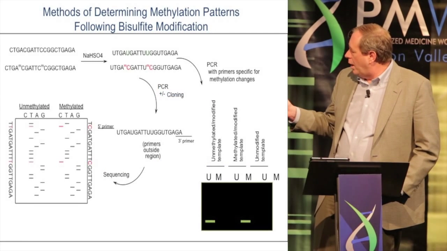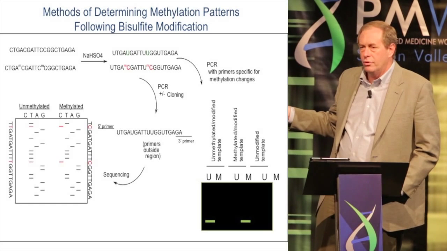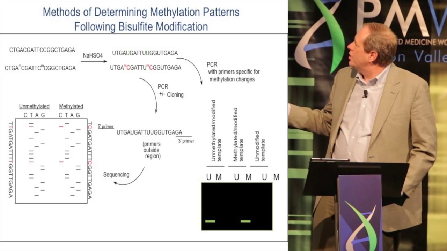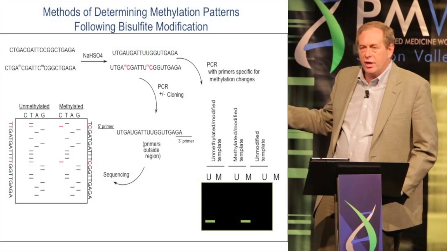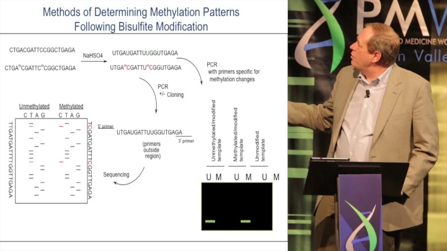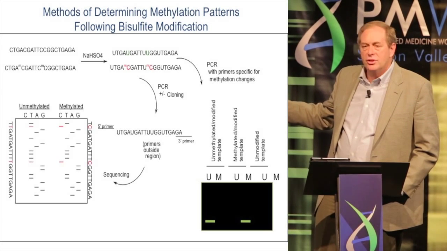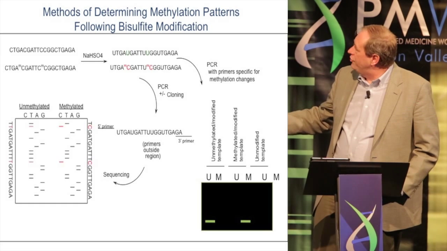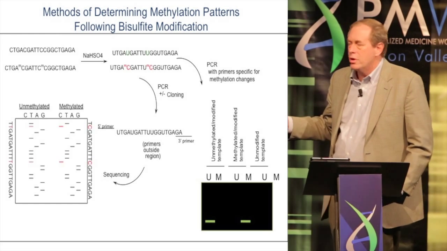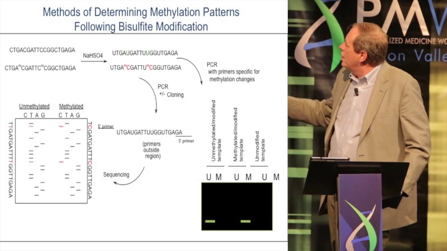One of the challenges in epigenetics is that DNA methylation is not one of the normal bases — it's a modification. Most current approaches take advantage of a chemical trick using sodium bisulfite, which deaminates cytosines to uracils, but methyl-cytosine is protected from this. This essentially converts an epigenetic change into a genetic sequence change, allowing us to use all the tools of genomic sequencing. If a region is unmethylated we get one sequence; if it's methylated we retain the CpGs and get another. We can also develop PCR-based strategies to detect these methylation changes.